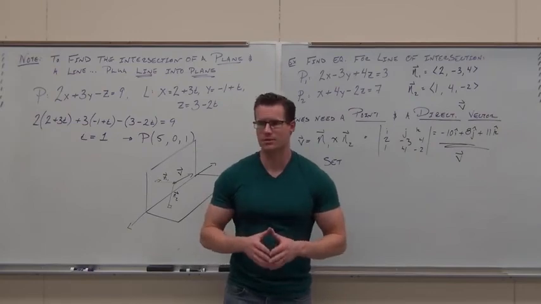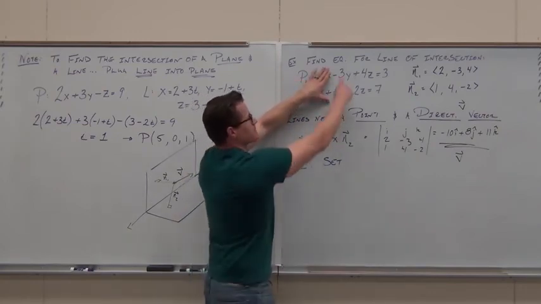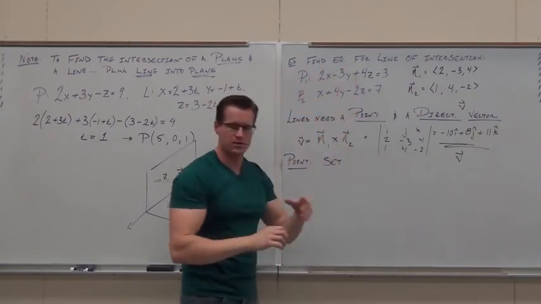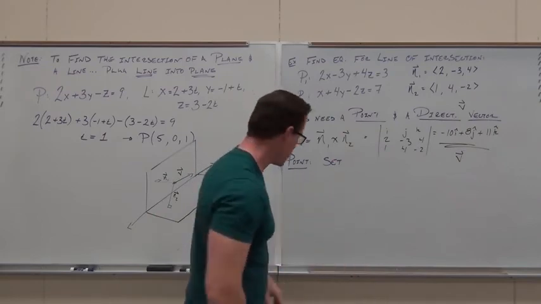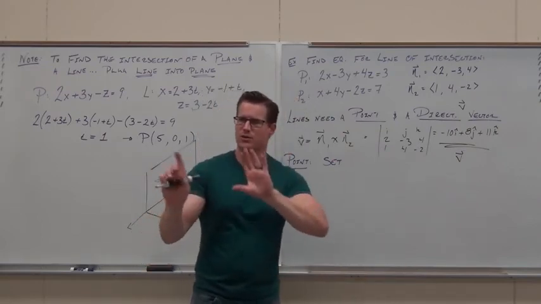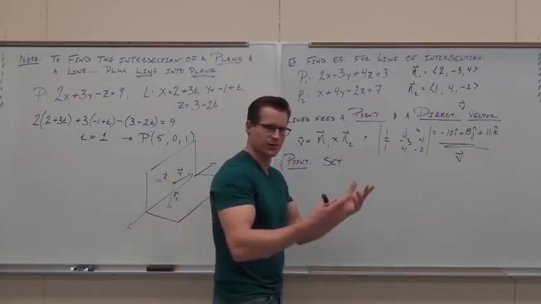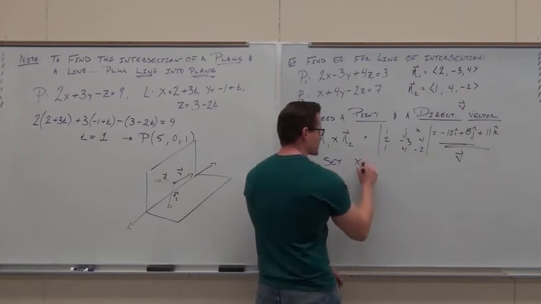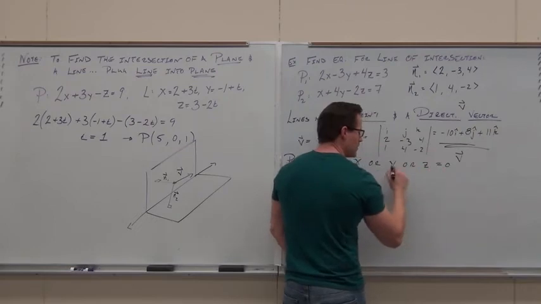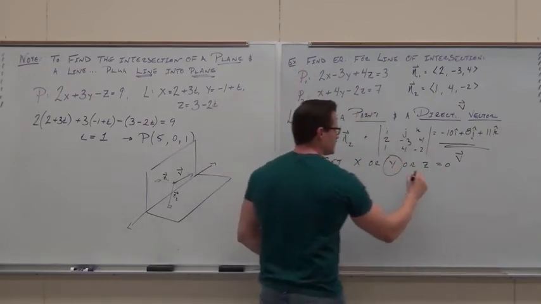That's what plane? It doesn't really matter. So pick y equals zero. Why? Because that's nice to deal with, and the other is not as nice. So I'm picking y equals zero to get rid of that variable. So set y equals zero or x equals zero or z, whichever one you want. You'd have a different point for each of the three planes, so you'll get something a little different. It doesn't really matter. Set x or y or z equal to zero. Me, I'm going to pick y in the system.